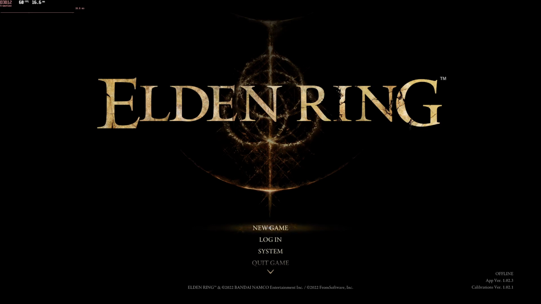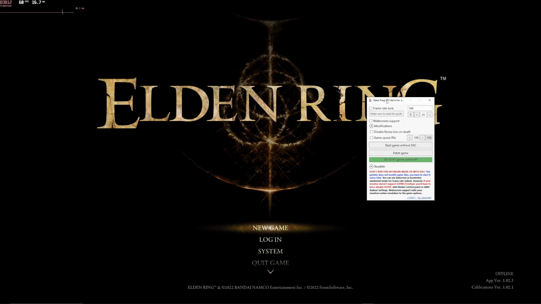You will be locked to 60 FPS, but you will be able to play it online with your friends. So there's that. As you can see, right now I am capped at 60 FPS in the upper left corner. This is what MSI Afterburner is showing me: my FPS, and over here to the left is the frame time in a graph. So I'm going to bring this back. There are many options you can use.